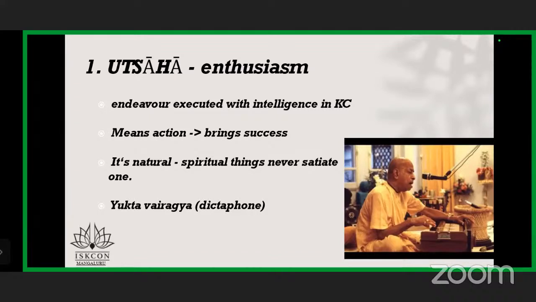But that is not for my sense gratification. That is for Krishna's sense gratification. That should be our consciousness. Prabhupada used a dictaphone; initially, that was very famous. So Prabhupada used to translate Bhagavatam, and after translating the whole night, he used to speak the word-to-word meaning, translation, purport. He used to speak, and then he used to record it. And then in the morning, his disciples used to write down whatever he had recorded, because he had no energy to write and translate.